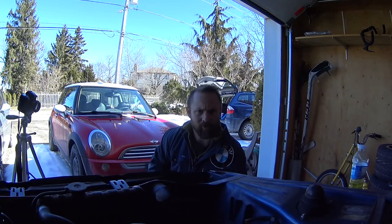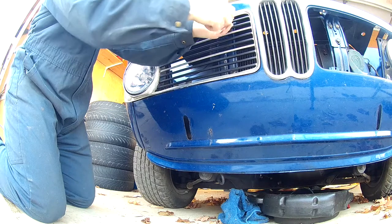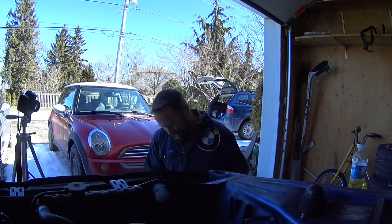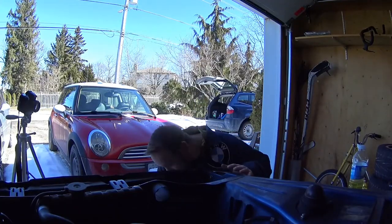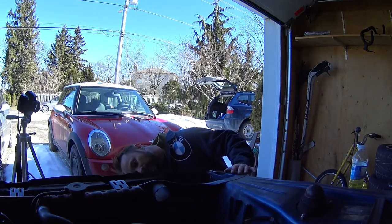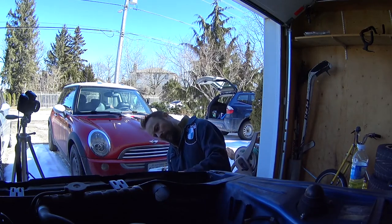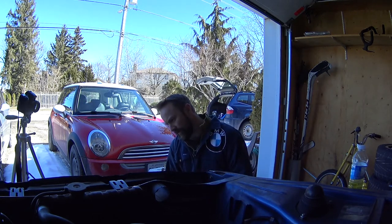So the pretty new BMW screw doesn't fit in one of the locations there. I'll try to get it with the old screw. Last thing I gotta do is tighten up that new clip I made. Should be good to go. It tightened up in there really nice, so that's pretty good. I like it. Not a big fan of this here, but what you gonna do? I think we'll probably eventually have to take this off anyway to redo the grill. It's good enough.